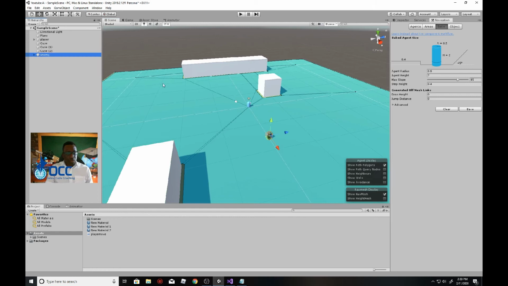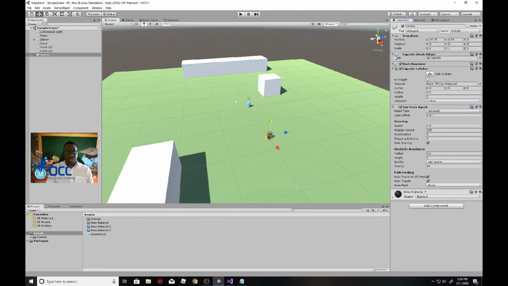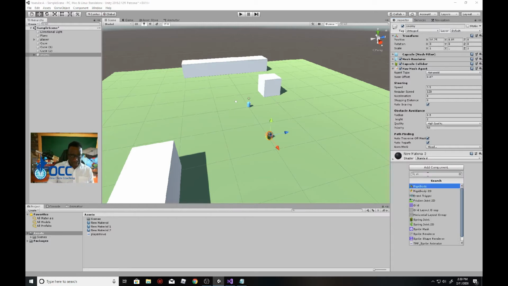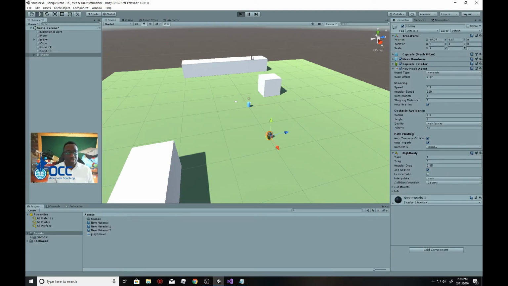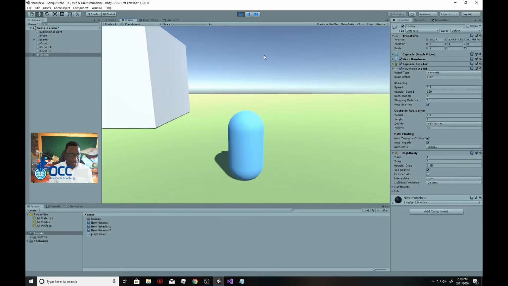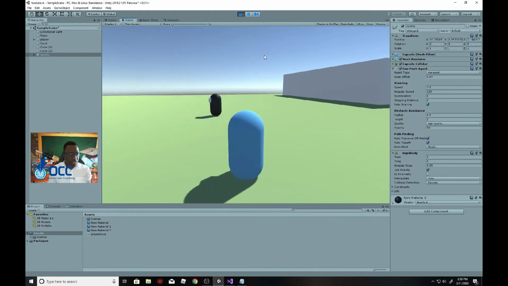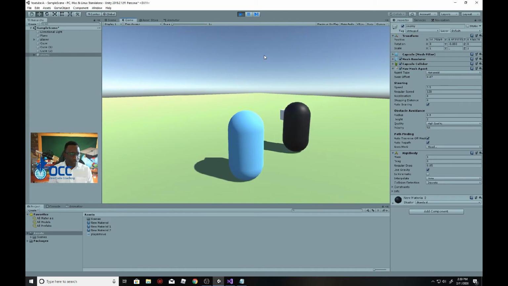Now I want to show you something cool. If I go back to the inspector and back to my enemy, just that nav mesh agent alone is pretty neat. If you add a rigid body to your enemy, believe it or not, he will roam around randomly on the paths, or in this environment that he's allowed to walk. So you see, it's watching him here. Where are you going, buddy?